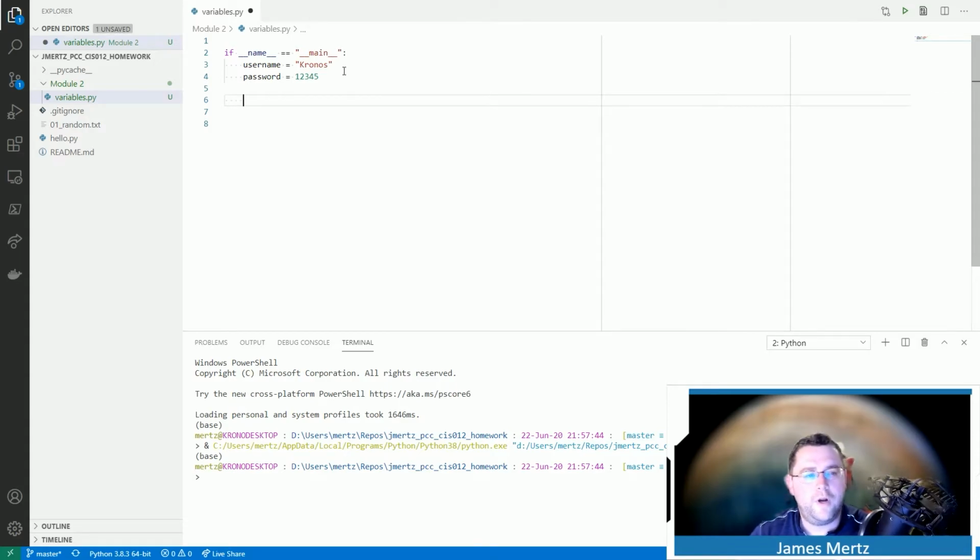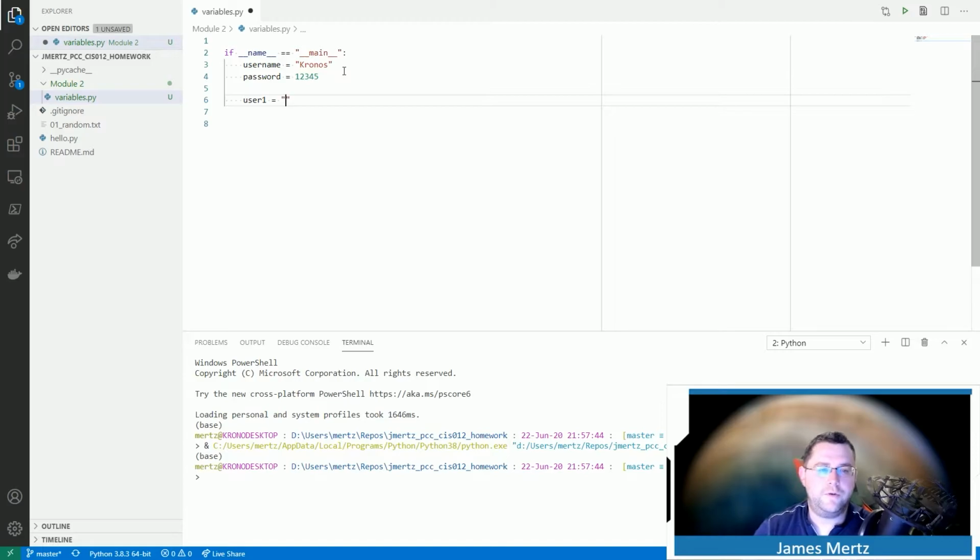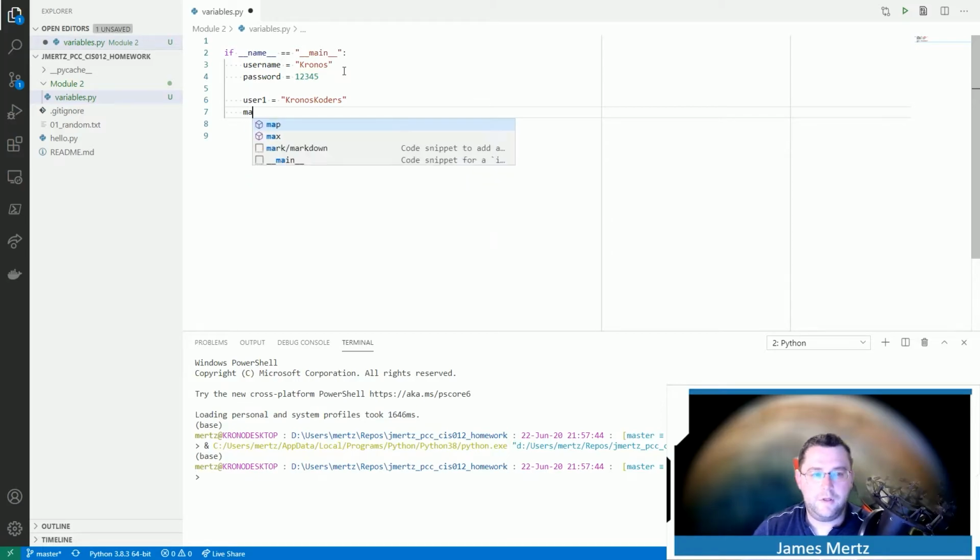So possible variable names can be something like this, user1. That's fine to do, and that's going to be Chronos loaders in there. We could do something like this. Let's see, master_password, like this.